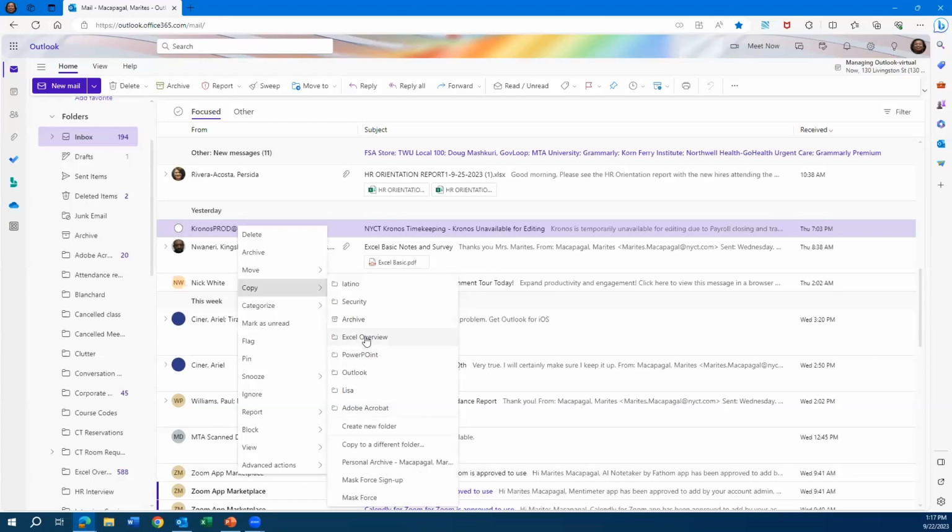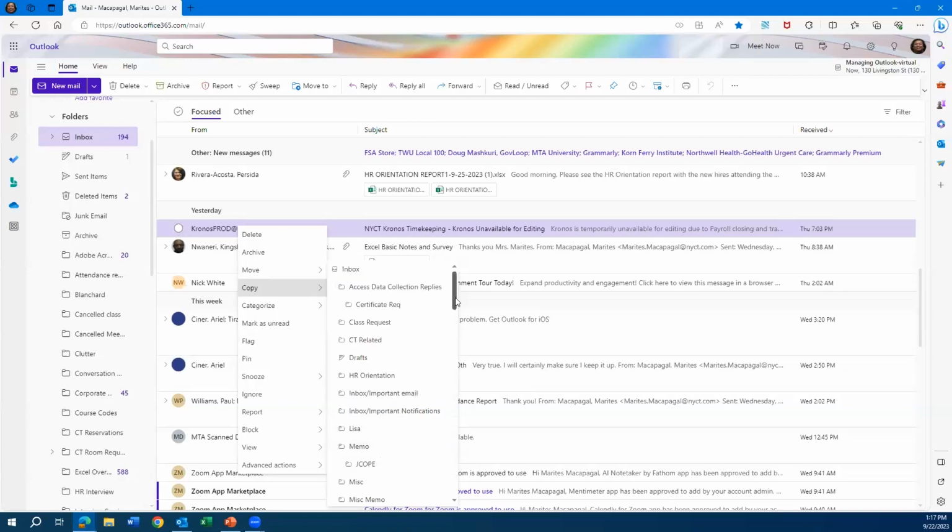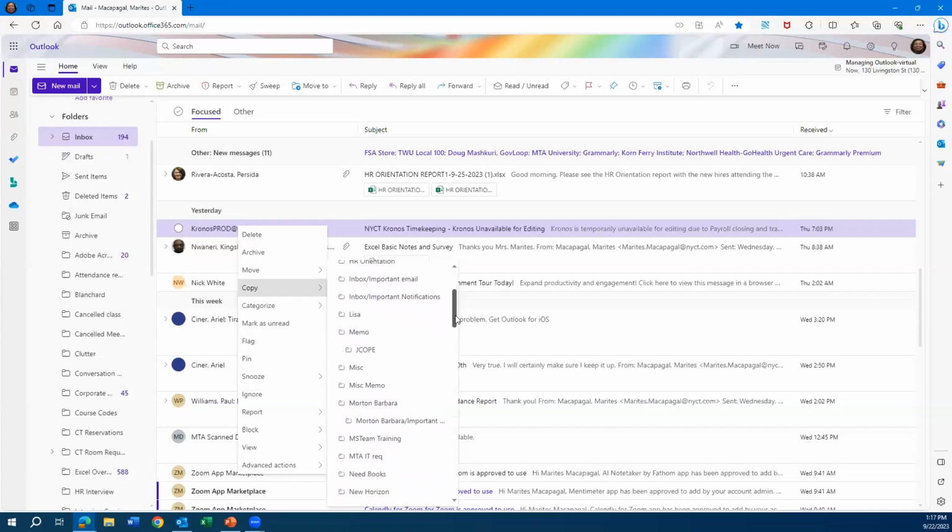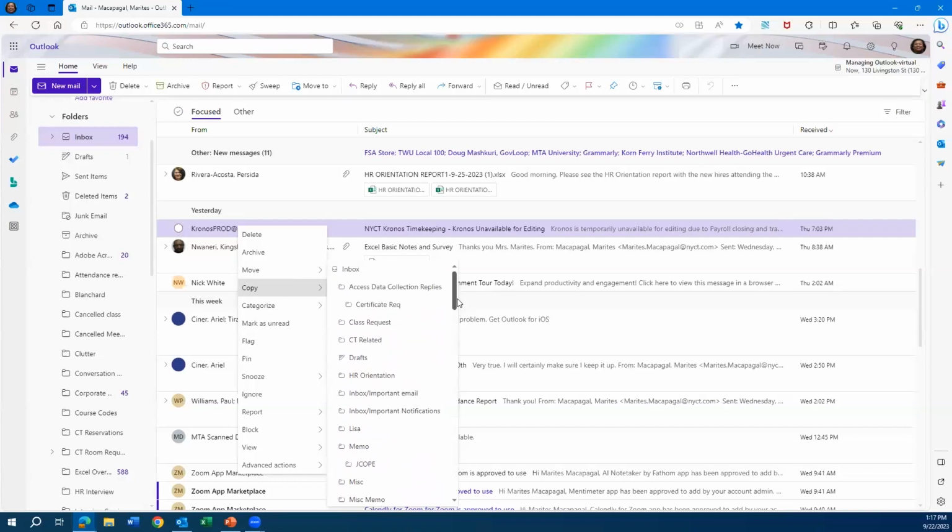Okay, and where you want to move it or copy, if it's not here, you could actually say create a new, or copy to a different folder aside from what you have on the list. If you click on copy on a different folder, notice how it will give you the list of the different folders available for you. Okay, so that's actually the way to be able to find it.